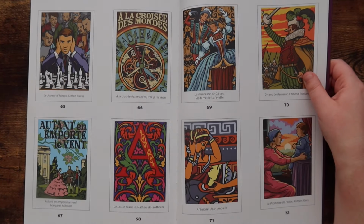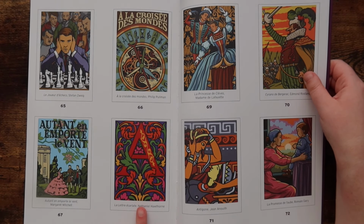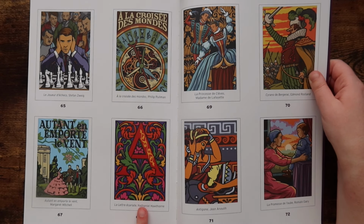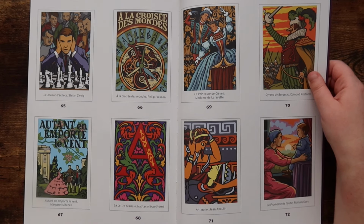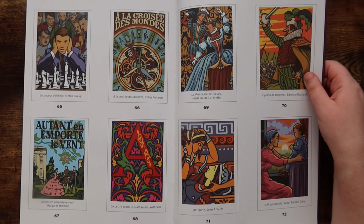What's on this page? Let's see. The Scarlet Letter. I definitely had to read that in high school. What else? I definitely find these pages, in terms of colorfulness, some of them, that's not even a word, but whatever. These pages are colorful, relatively.